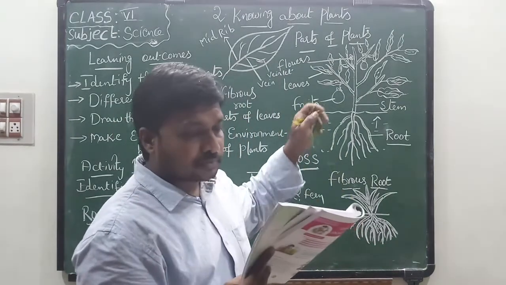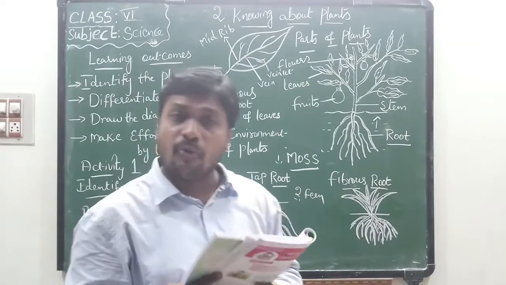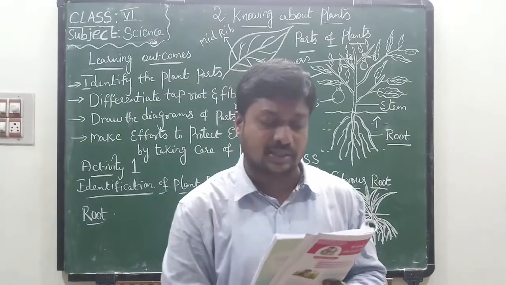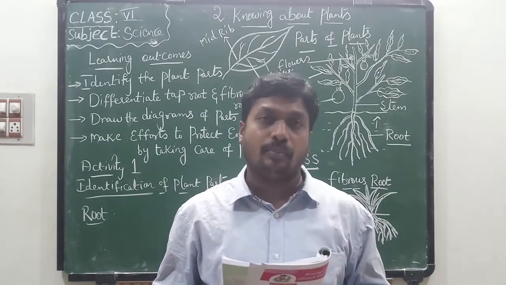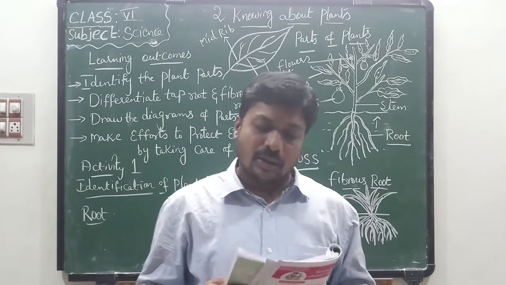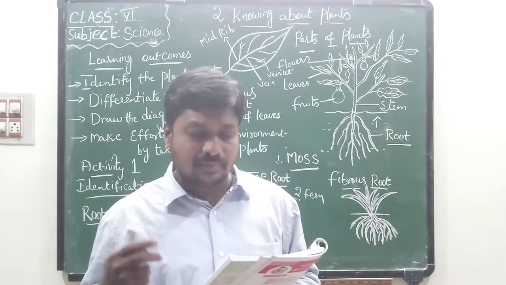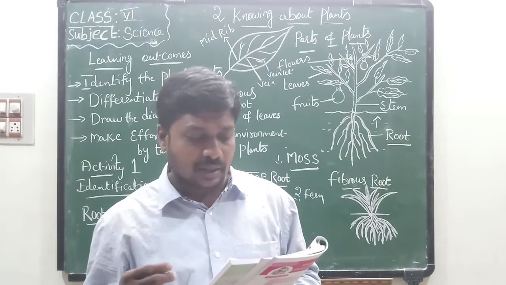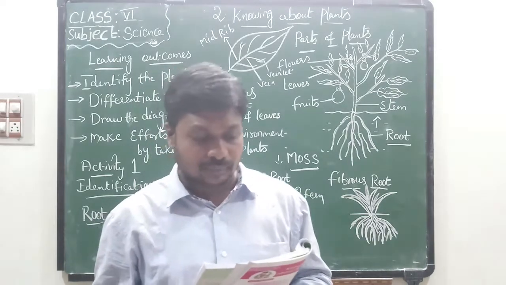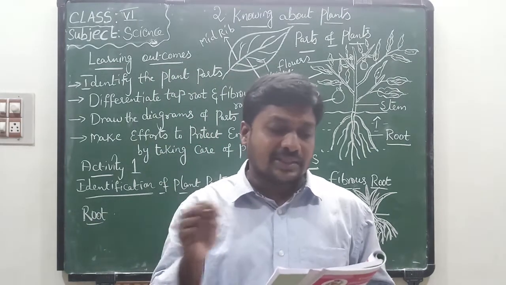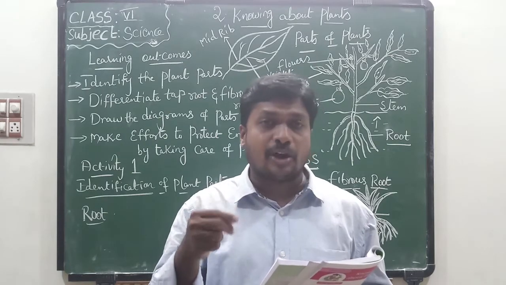They have stem, they have leaves, and they have flowers. Next we have to write the fourth column, mango. Mamidi chettu. Mango trees have roots, they have stems, they have leaves, they have flowers also. So these are the parts of plants.